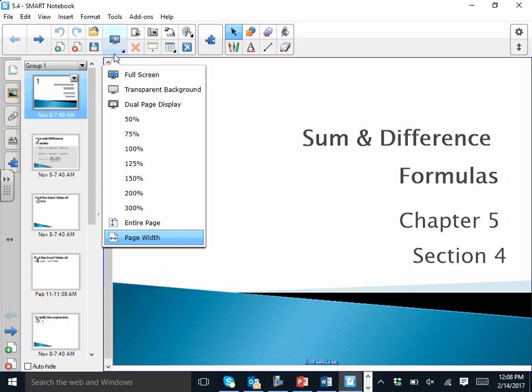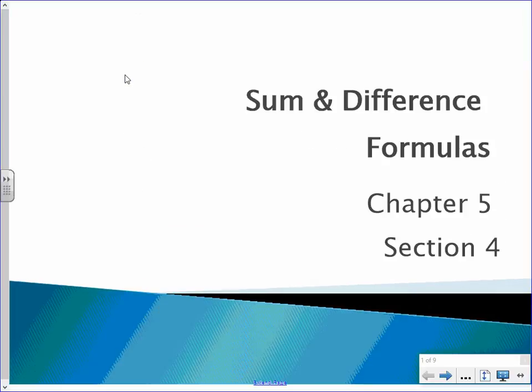Okay, so hang tight. First of all, today we're talking about sum and difference formulas. Now, I have something to just kind of break up the monotony of taking notes today. I have what's called a foldable. So I want you to have it. It looks like this. And then do you see this line right here? You're going to fold it like a book on that line.